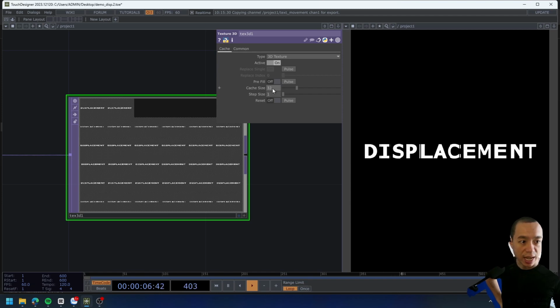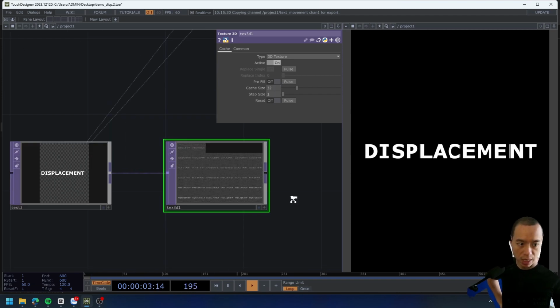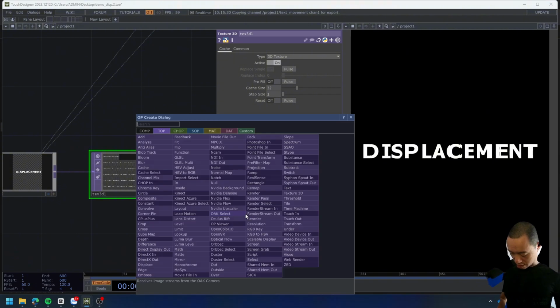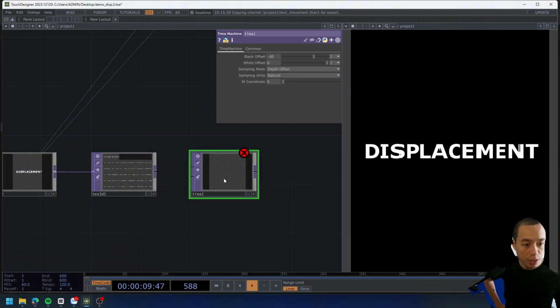And the cache size over here is 32, meaning that there are 32 frames being stored in this TOP. Okay, and then we can use a Time Machine, plug this one in. Okay, and over here we need a displacement texture.